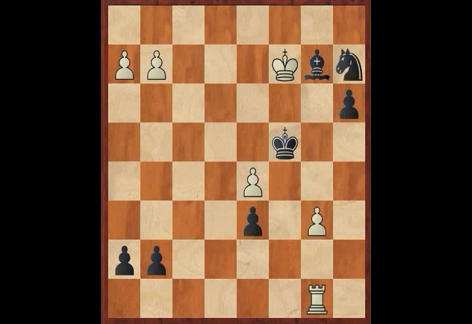Knight a2, b6. Knight b4 check. King d2. And Murray decided to resign rather than see the coronation of black's pawn after a2. There is, however, a cute variation after a2, which I must show you, although I can understand why Murray wouldn't want to have seen it at the board.